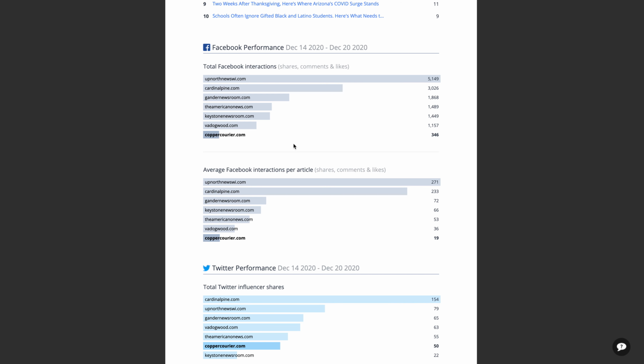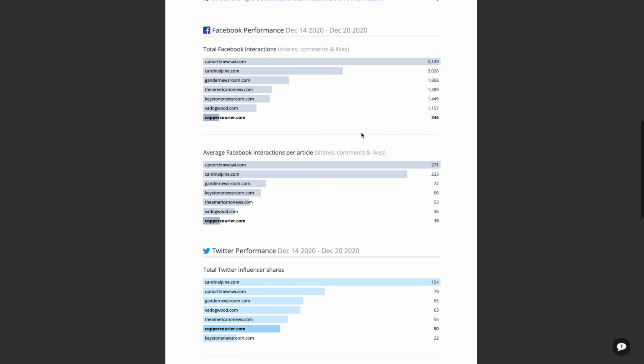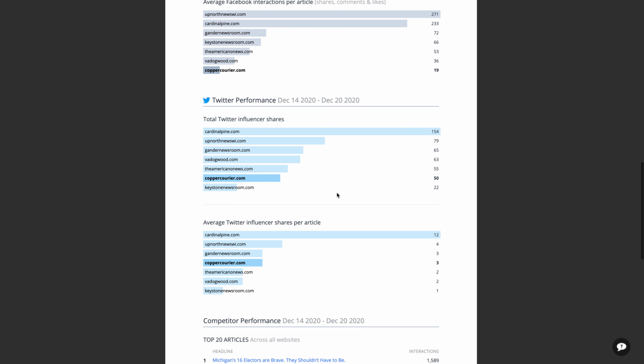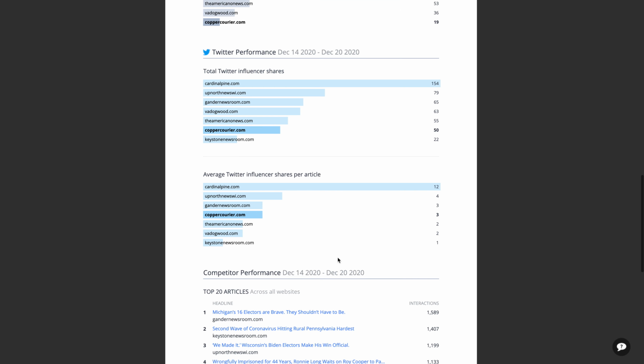One of the things that was a bit of a challenge from a design point of view was finding a way to highlight your focused website in comparison to others that would work well in both print and web, because these are automatically generated every week and emailed to you in an A4 PDF that the users would then print out and share with stakeholders. They'd either email it or print it out. So we needed a way to make it clear. I think on screen it doesn't work as well as in print. If you print this out, the bold font and the different transparency in the bar really work, but on web I'm not sure if it's quite as clear. I would maybe tweak that slightly if I was to do it again.